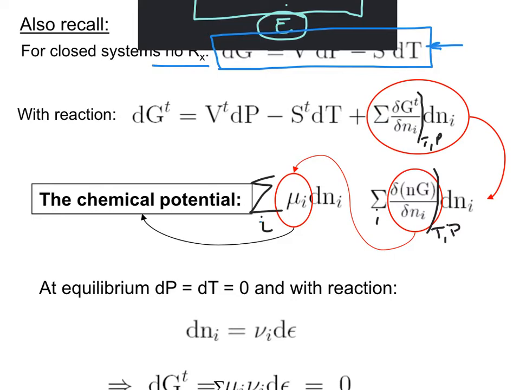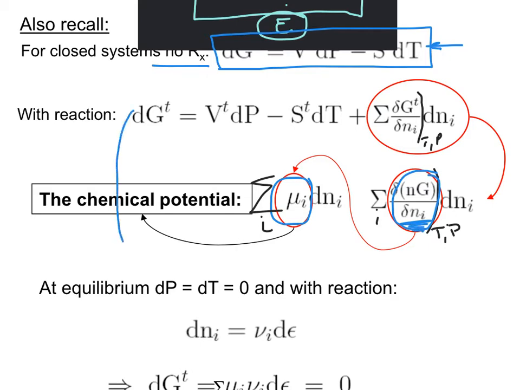Another definition: this term here says how the total Gibbs free energy of the mixture, where this is the total number of moles in the mixture, will change with a change in the number of moles of each specific component, and it gives us the chemical potential of that component. If you want to see it that way, it is the potential of that component to change the Gibbs free energy in the mixture if its amount in that mixture should change.